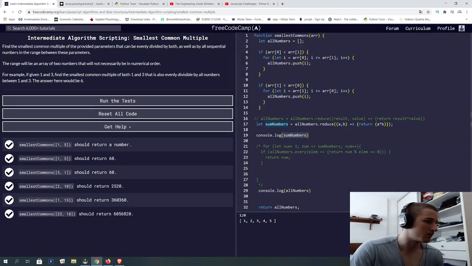It's gonna be this value, which is this array going through this reduce function and becoming this value here. So if you take all of that and you just put some numbers, some numbers is gonna be equal to the multiplication of the numbers in the all numbers array, if that makes sense.